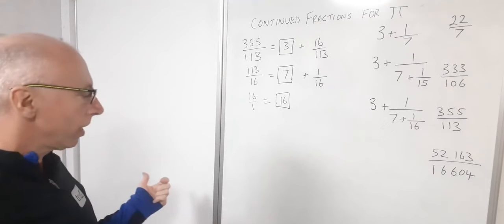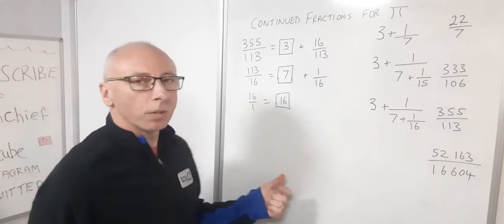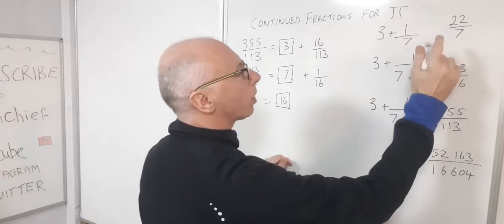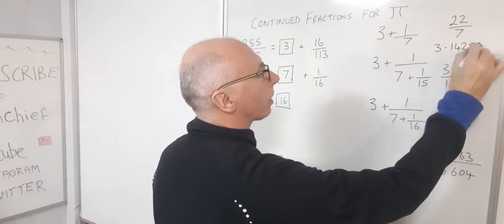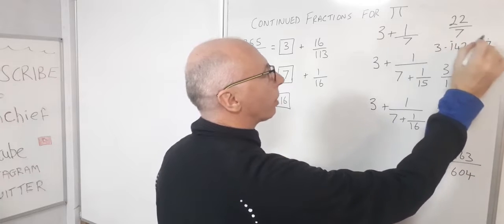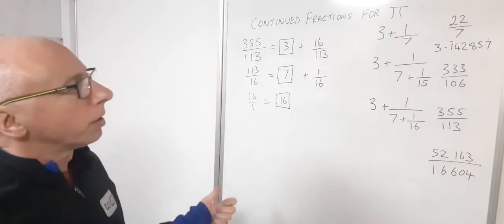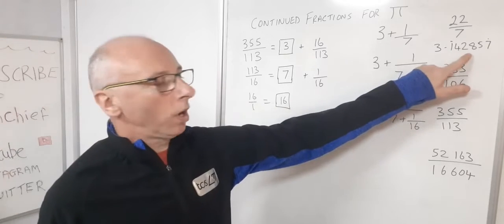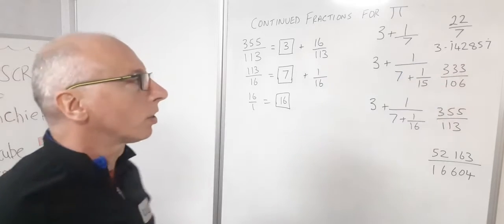Now we write these down as approximations of pi. Let's have a look at these decimal approximations so far. 22 over 7, that's approximately 3.142857 and that's recurring those 6 decimals. So we know 3.141 is the first three digits of our current approximation.